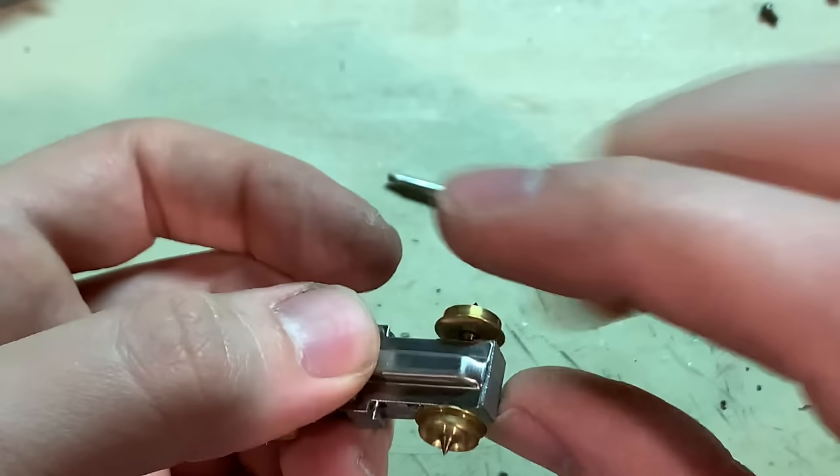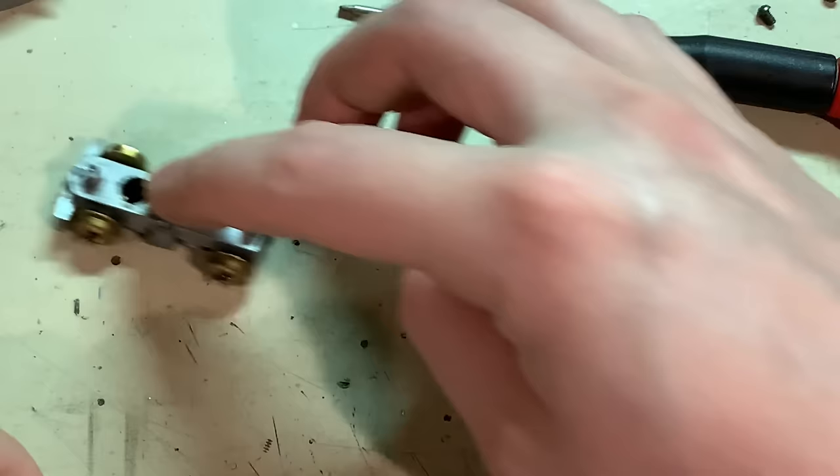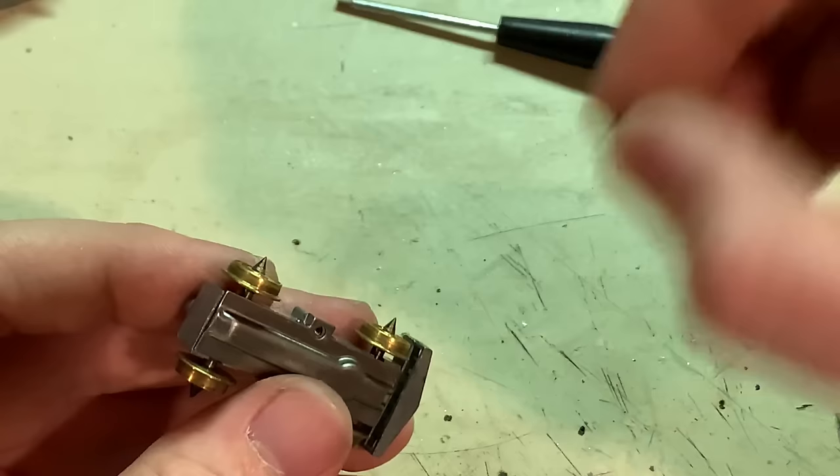I think the original Model Railroader performance review of these mentioned that they had terrible low speed control, like a minimum 35 scale miles per hour or something, so I have to wonder if a lot of that had to do with the axle and gear slots just being way too tight. Of course, we'll find out once I get this reassembled and see how it performs.